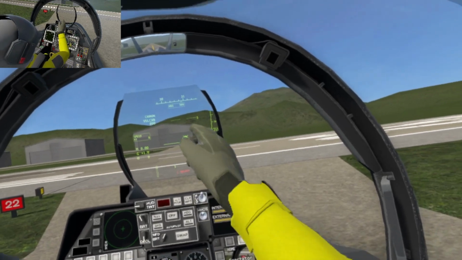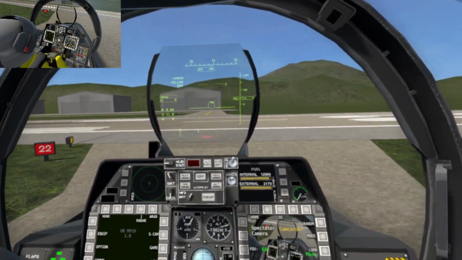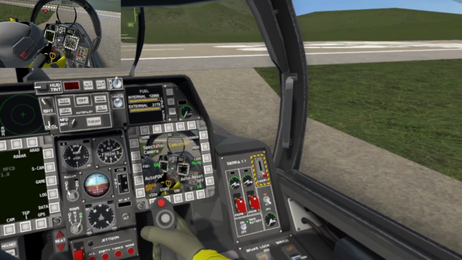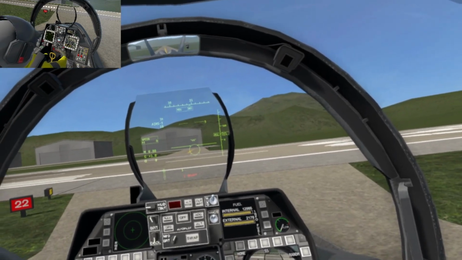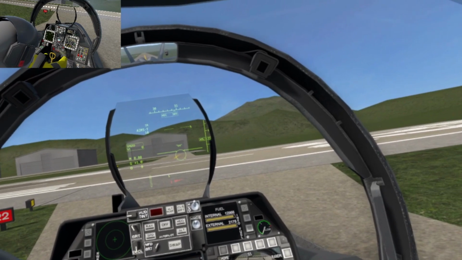So as you can see, first weapon selected, top left over here in the hood is Vulcan. That is our gun that's on the side of the airplane. So to cycle weapons, you're going to grab the stick here, and it is going to be one of the thumb buttons here, the top one. That is our air-to-air missile. That's for air-to-air targets, short range.